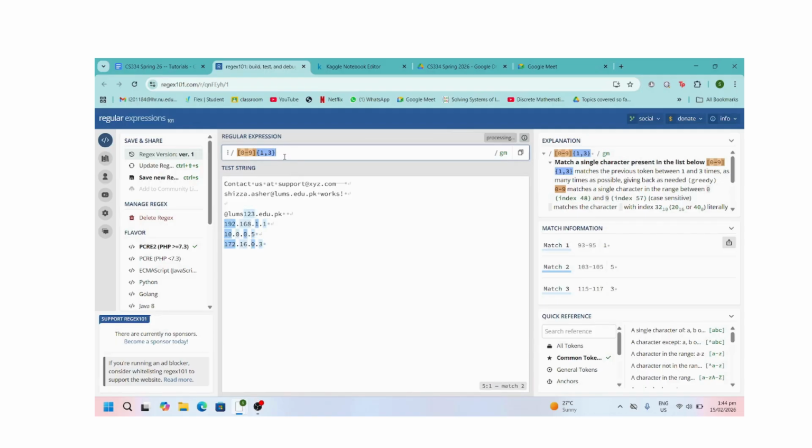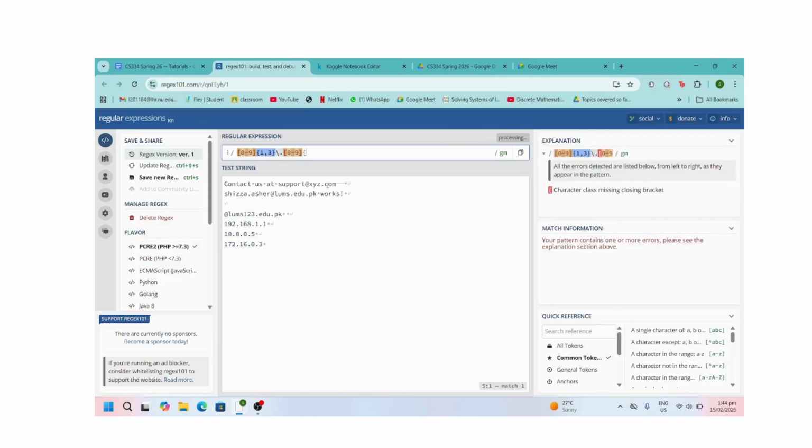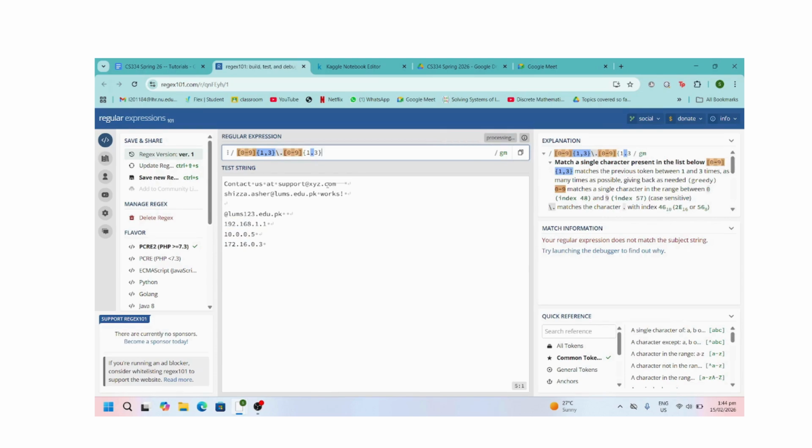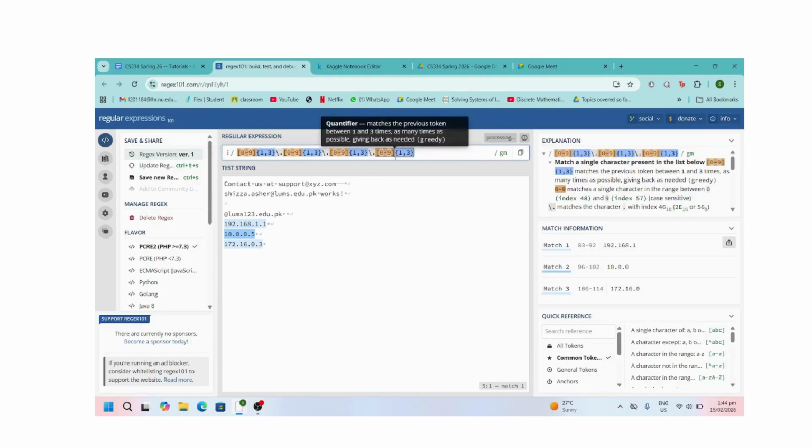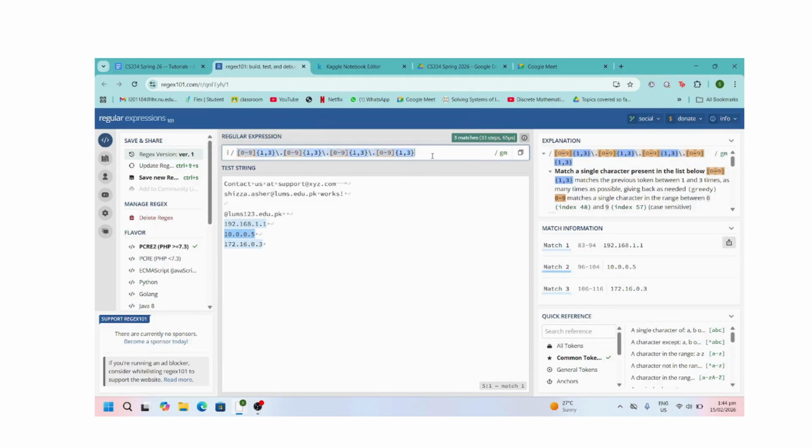Hmm. Oh, right, right, right. There was a dot at the end. Okay, let's see. 1, 2, 3 times. Yeah, ये comma नहीं था, ये dot था एक जगह पे. That was the only problem. Yeah, this should work now. There you go. Now it's working.